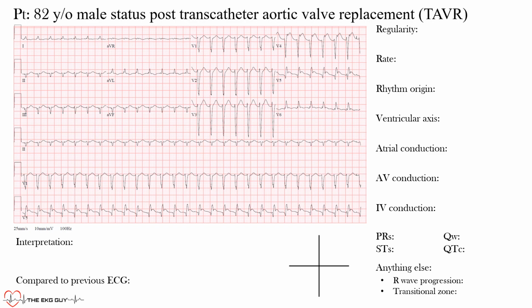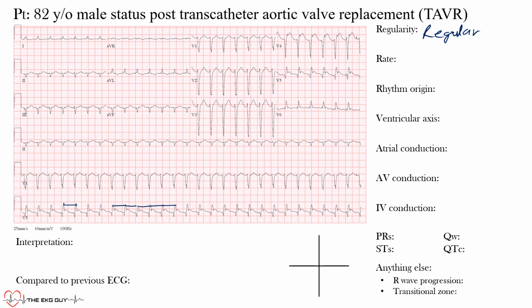The first thing we want to do is look at the regularity of the rhythm. Is this a regular or irregular rhythm? What we tend to do is look at the R to R intervals. That tends to be the easiest. If you look down here at V5, you can see this R wave and this R wave. That's the R to R interval. We want to look at all these intervals between each one. If you have calipers, you could see that. All of them here are quite the same, so we would call this a regular rhythm, with constant R to R intervals throughout.